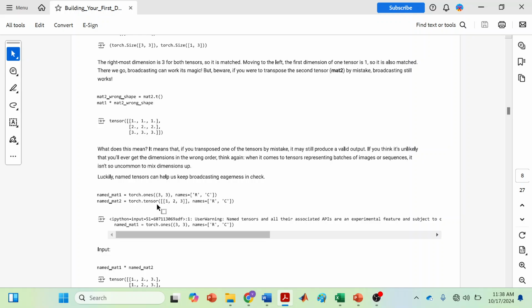So we'll go to devices. So far the tensors we've been creating are CPU tensors. It means that the tensors are stored in the computer's main memory, and any operations performed are handled by the CPU. So if we use this command to check the type of device we are using, we can see that it's going to return a CPU.